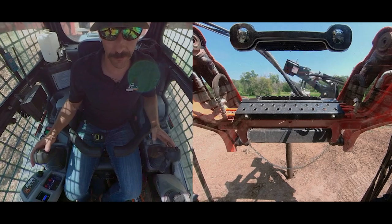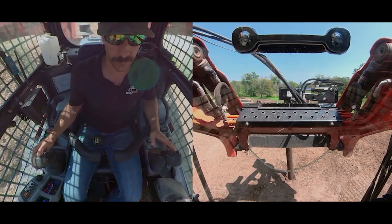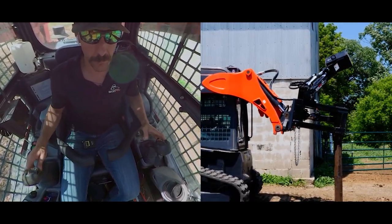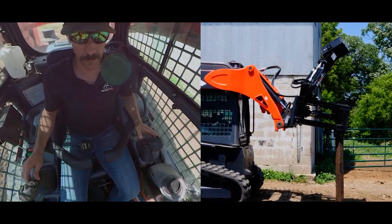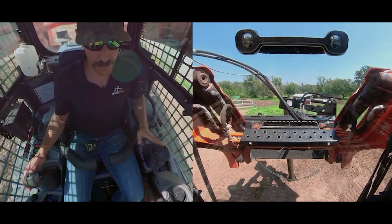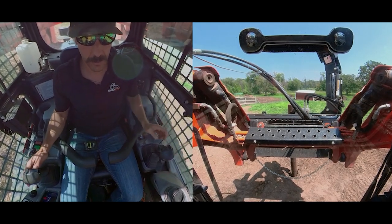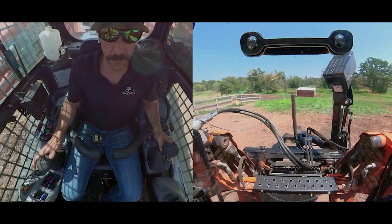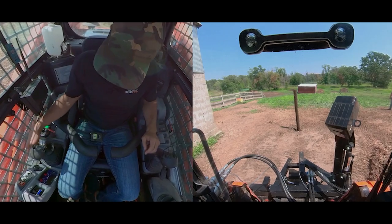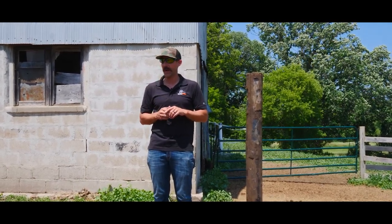You want to be careful when applying down pressure on the loader that you're doing it in a vertical fashion without side torque, so you won't shear your post. I readjust again — you'll be able to pound much faster if you have added down pressure on your post. When I'm finished, I switch back, open up, fall off, and the post is in. The great thing about the post pounder is once you get the hang of it, it is way faster than augering holes and then having to tamp and get all the dirt set. It's also a lot easier, and it's true one-man operation.